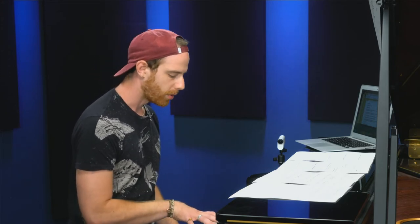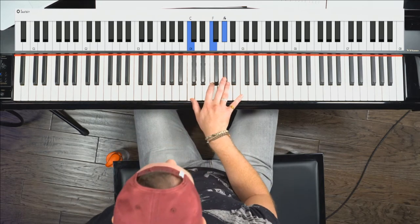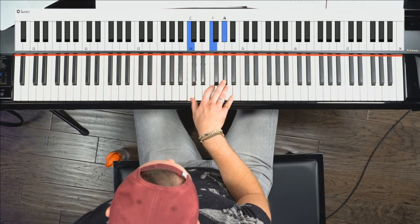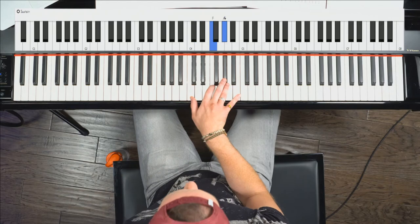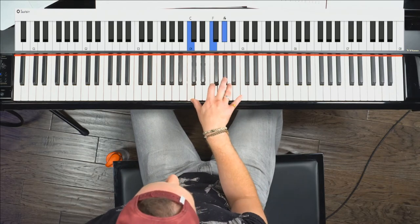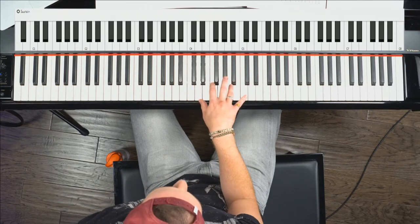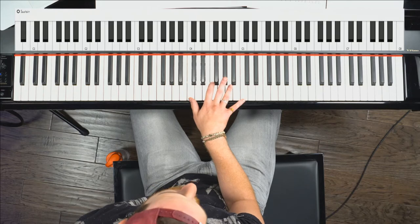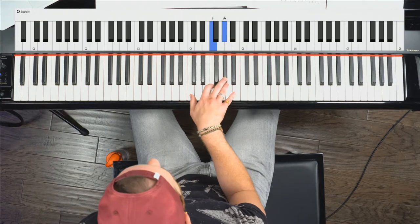So that's the first line of the song, that little melody movement. It's basically a rocking motion. This first chord is an F minor chord in second inversion. So here's your F minor in root position, first inversion, and then second inversion. We have our C in the bass, then our F, and then our A flat. But the chords are played broken, so we toggle the top two notes with the bottom note. So we have our F and A flat, and then we do C.